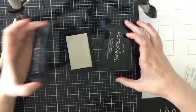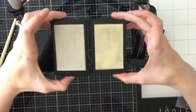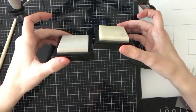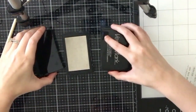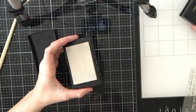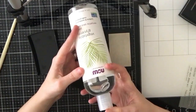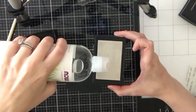So for my second embossing hack, I'm showing you some Versamark ink pads. One is completely dry, that's the one on the left. The one on the right is a brand new ink pad. You can see the difference in color. The one on the left is more of a pale gray, whereas the juicy Versamark is more of a bright white yellow color. So to re-ink your Versamark pads, I use vegetable glycerin.